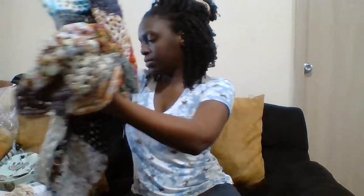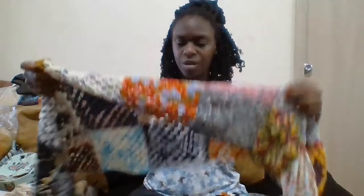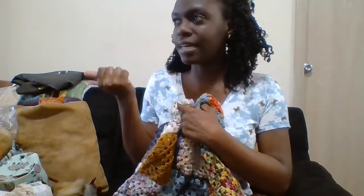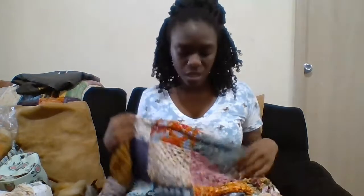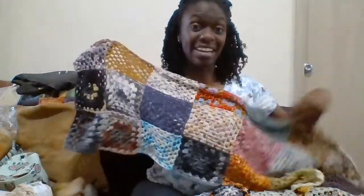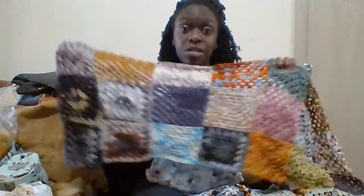I have been watching her do these for a while now, and I just kept saying, you know, that would be really, really... Here's my other spindle. It's getting acquainted with my blanket. So, I got really inspired, and I have been for a while wanting to make another modular blanket anyway, and I already have a second Cozy Memories going with my Harry Potter themed yarn. So I decided, because watching her crochet, of course, made me want to crochet granny squares. So I got inspired, and I have started a crochet scrappy blanket. And it's not going to be like this Cozy Memories where each colorway was only in there once. Stuff's definitely going to get used more than once, and I'm totally okay with that.